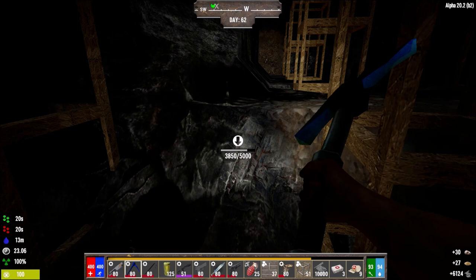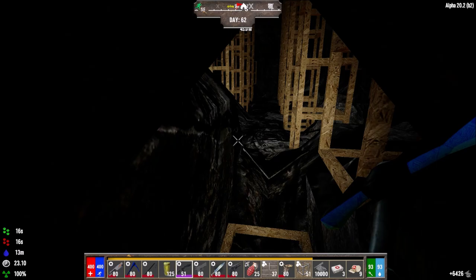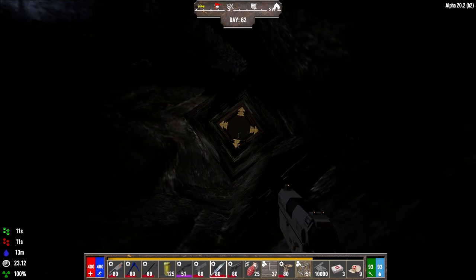Come on, come on, come on. Okay, now we just have to get outside. The problem now, obviously, is the zombies breaking stuff on top. So hopefully when we stack up over here, they come to us and we can quickly kill them.